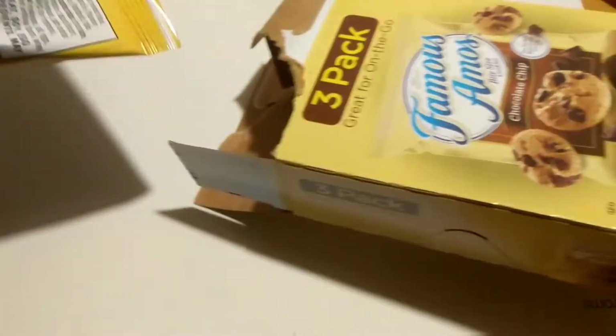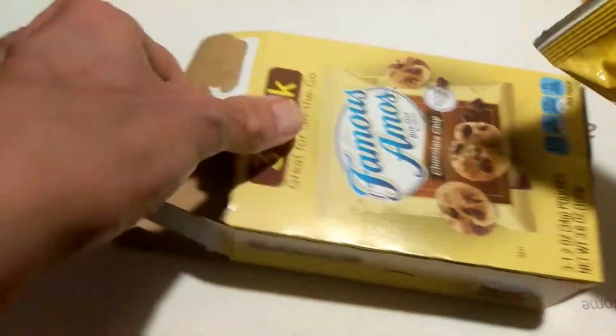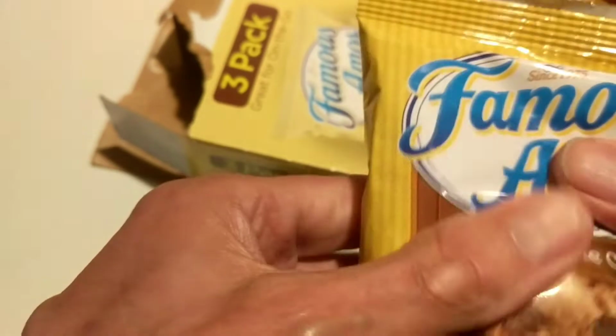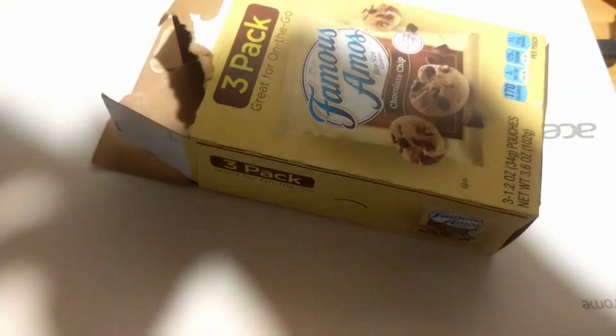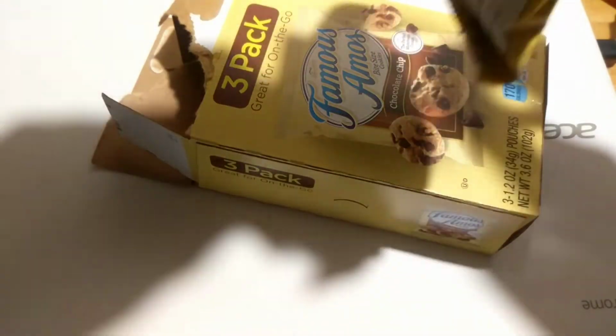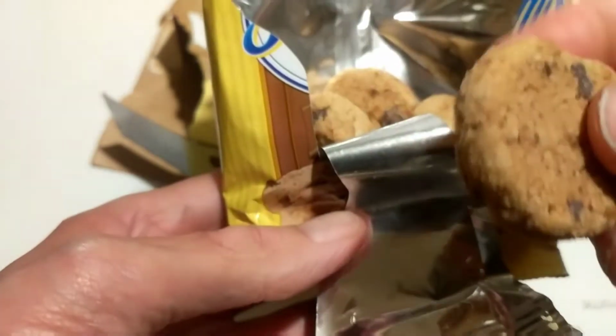and I really do a lot of sweets, you know. There you go, got three of these. I don't know how many cookies are in there. 1, 2, 3, 4, 5 cookies in there. Let me see. How many cookies are in there? Looks like about 5 cookies per pack.